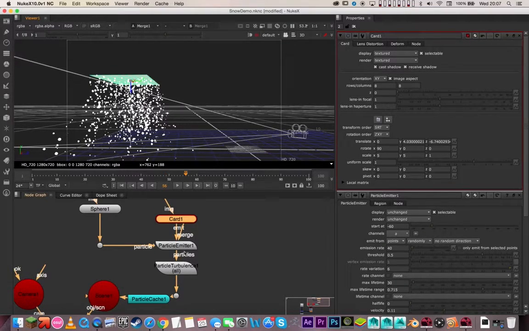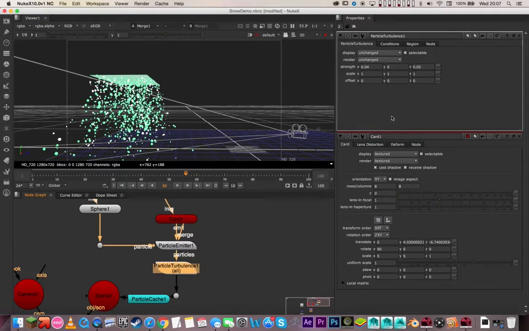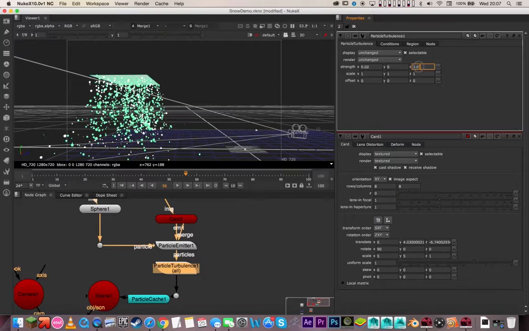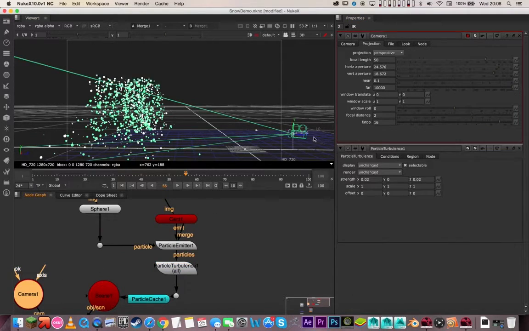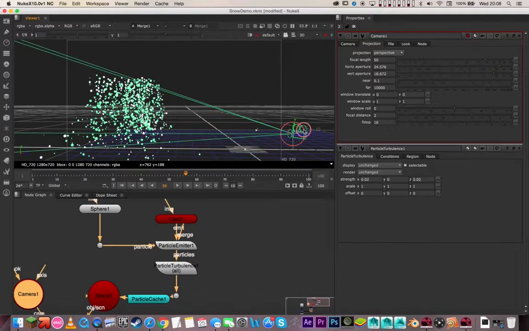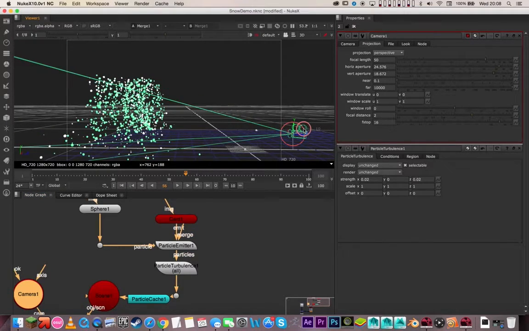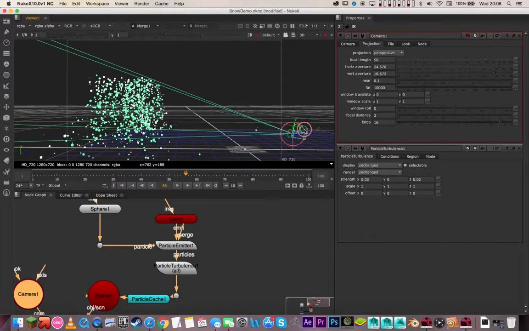Go to the turbulence. Maybe decrease this about by half. Yeah, that looks good. Maybe rotate our camera up just slightly. Just a little bit. It's too much down. There we go.